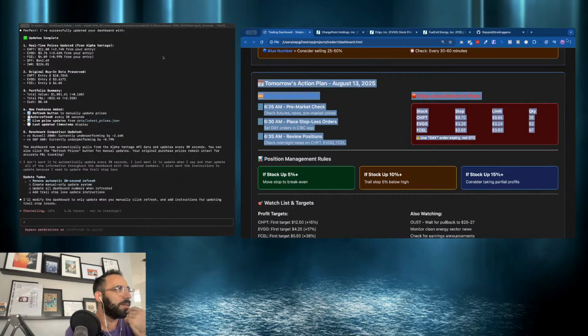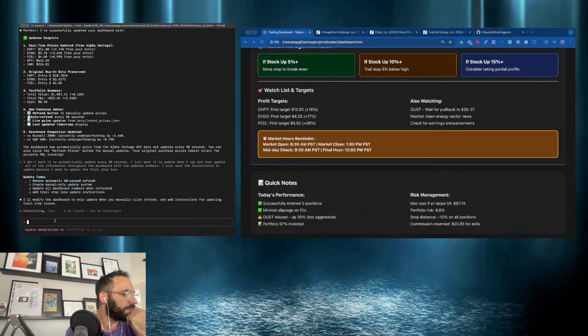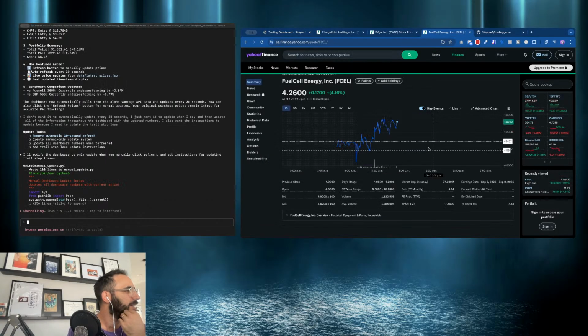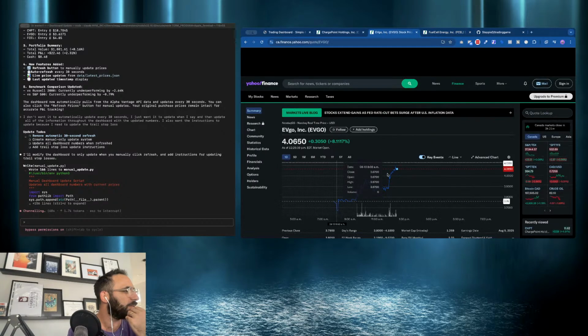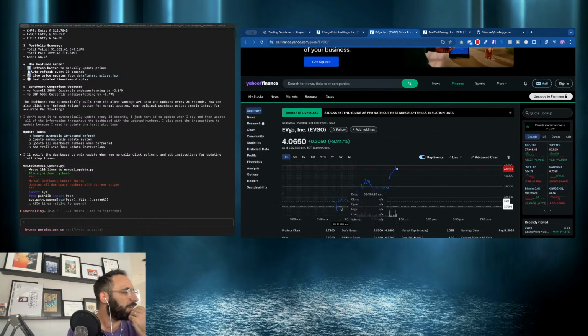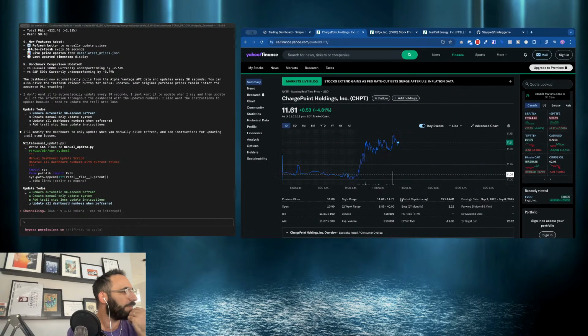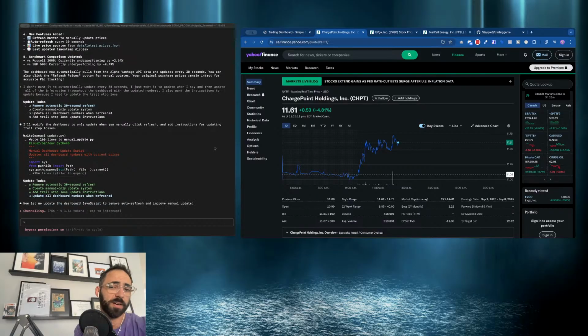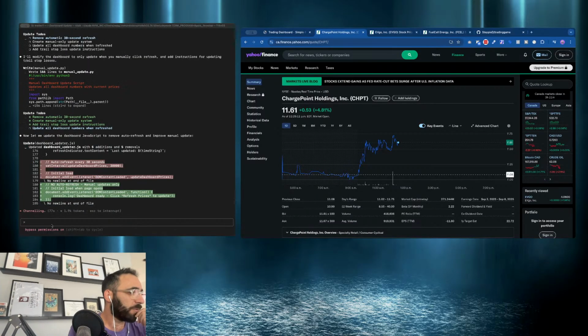So, okay. It's going to do a little bit of work here. But yeah, like I said before, everything is up and it's popping and it's holding. So all I have to do now is just change the running trail stop loss. And once that's updated and changed, that's it. We're onwards and upwards from there on out. So I'm pretty jazzed.